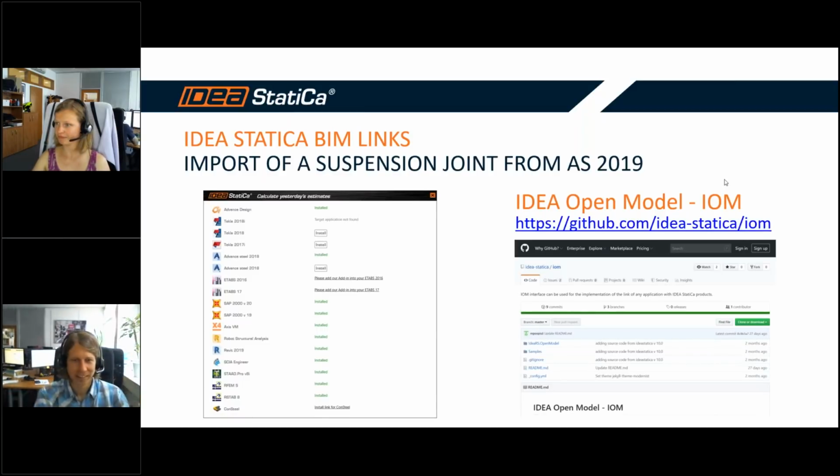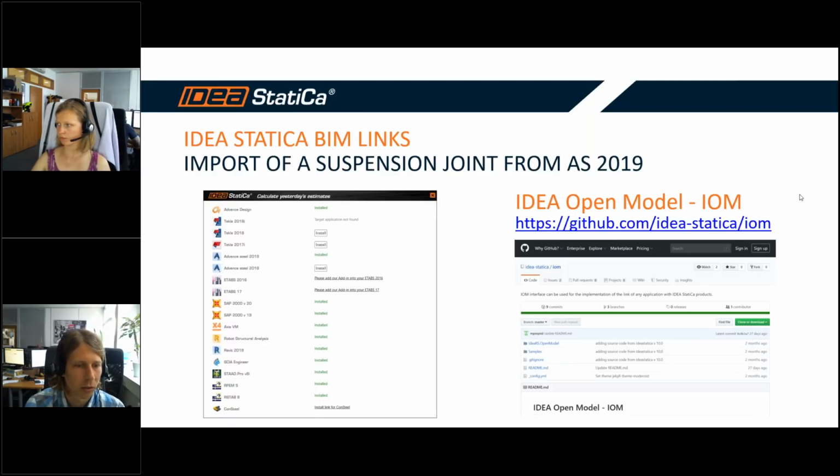Yes. Hello to everyone again. I'll talk about the BIM link from Advanced Steel to IDEA StatiCa, which works pretty well, except for some, let's say, customer or user misunderstanding, and that's what we will discuss today. So what about the BIM links from IDEA StatiCa? Except for Advanced Steel, we have a couple of software packages connected through this link. For the CAD software, for drawing, it's Tekla and Advanced Steel.